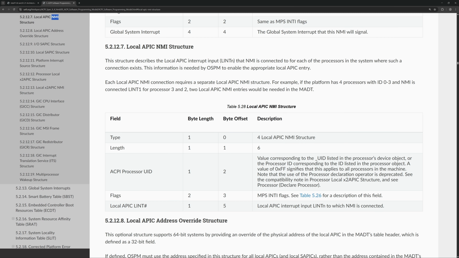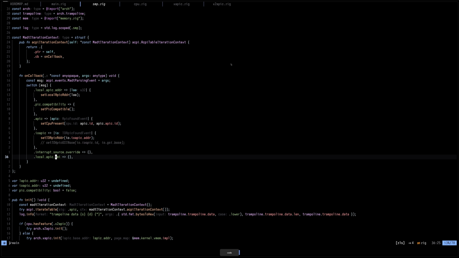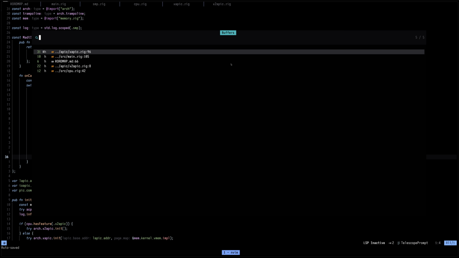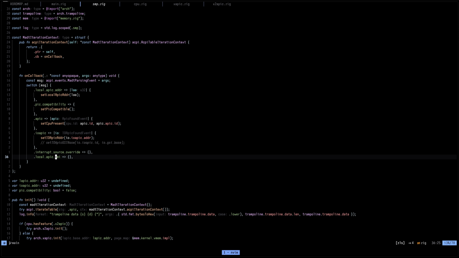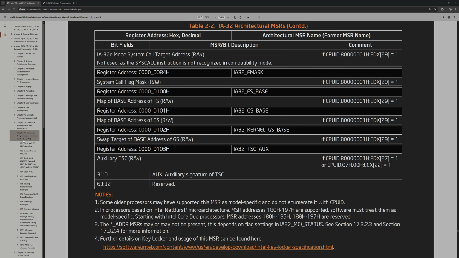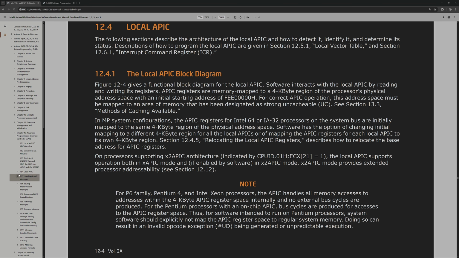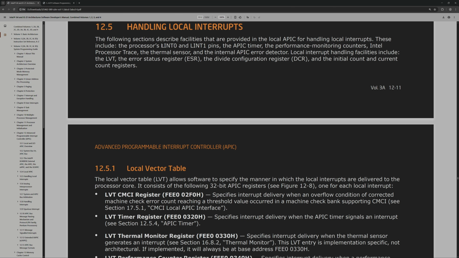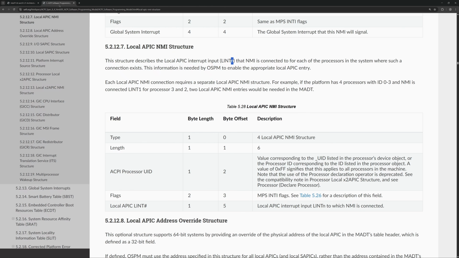Basically what this tells us is that for every local interrupt n, for which we have 2, we have 0 and 1. We could have seen those over here, chapter 12, local APIC handling interrupts. There we go. So we have 2 pins, local interrupt 0 and local interrupt 1 that we can work with.